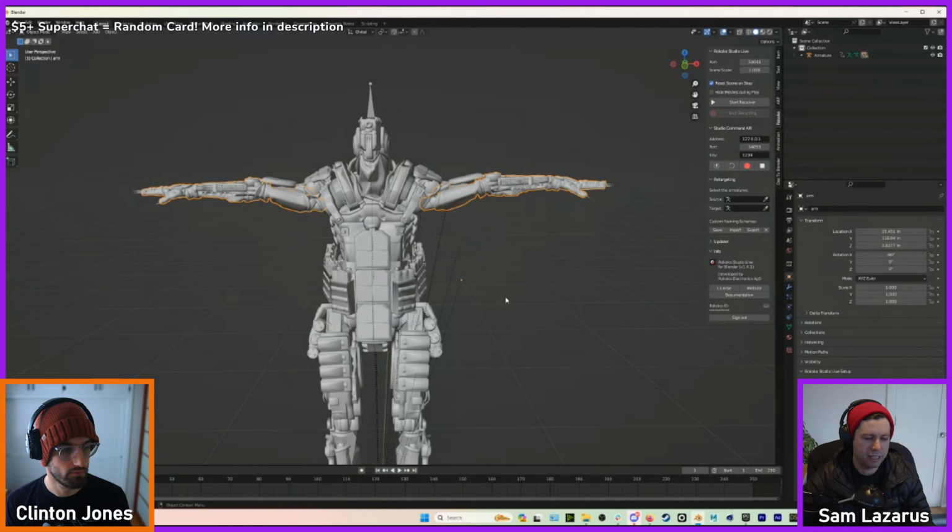In the tutorials that I have on my YouTube, there should be a way to deal with that. But really, there are lots of tutorials on Blender about getting your character into its rest pose, and that's the keyword you want to be searching for: rest pose, apply as rest pose Blender.